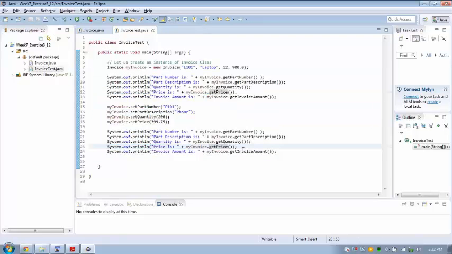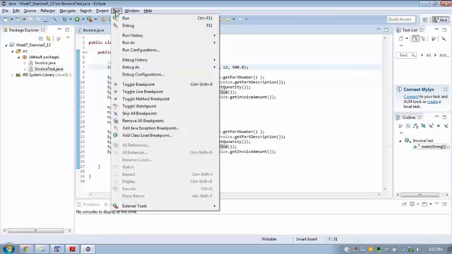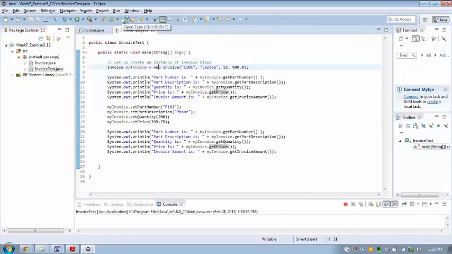The invoice amount depends on the quantity and the price. So we are using the get methods, the set methods, and the constructor in this test. Let's try it out. We will click on run to see how it behaves.